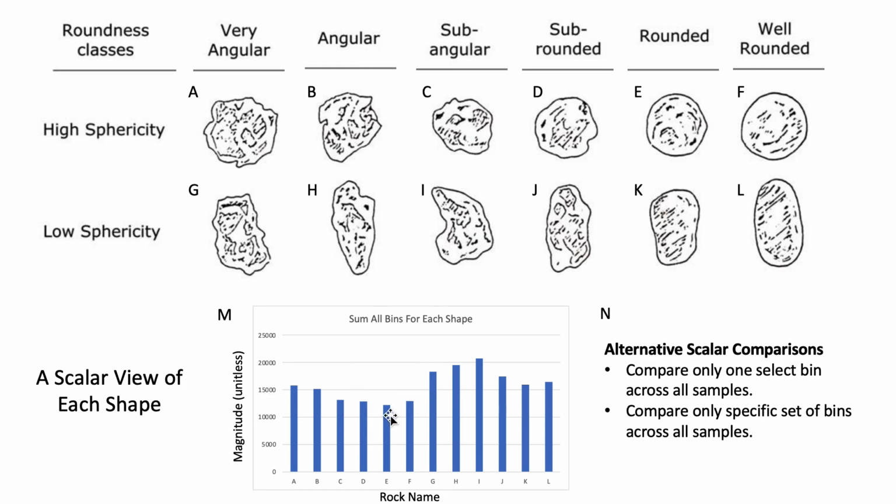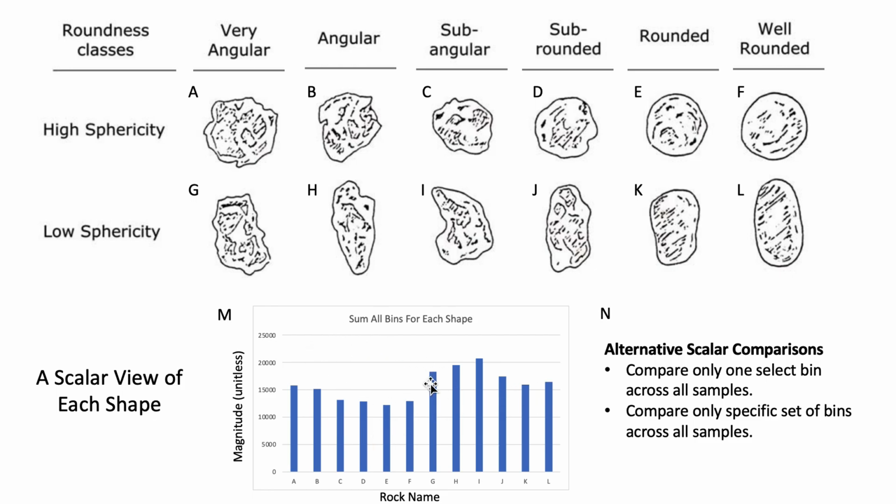Here in panel M, we just summed all the magnitudes. For every shape, we summed all the magnitudes of their bins into one number. And as you can see here, there's a distribution of shapes going from A on the left all the way to L on the right. We see this pattern again: the more jagged the edge, the larger the value. And as you get smoother and smoother, the values decrease. Same for the bottom 6 objects, starting here with G. G, H, and I are highly jagged, but as it gets smoother, the number drops.